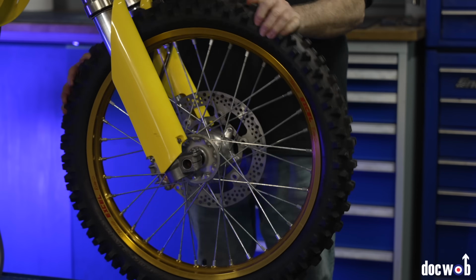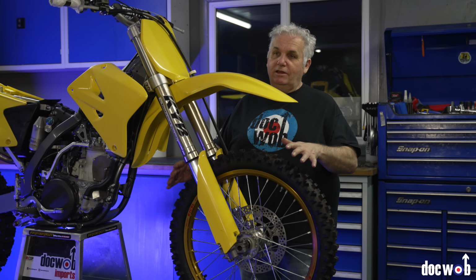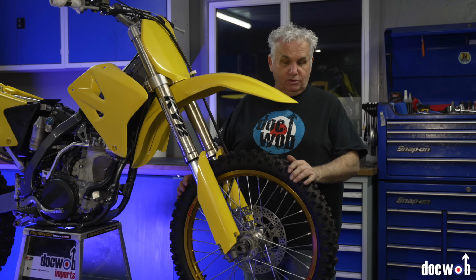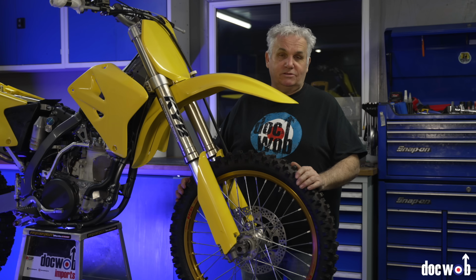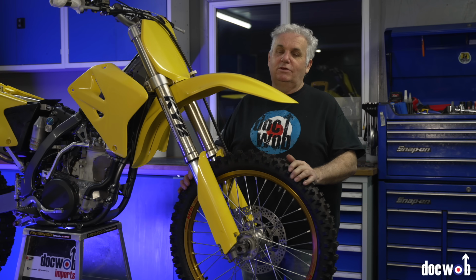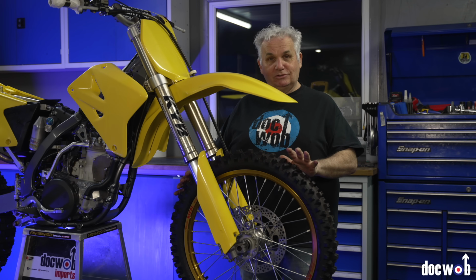But one thing you have to remember with these factory bikes is they're not the same from race to race, let alone month to month. So the bike that you're looking at pictures of from the Bouquet International in January ain't the same bike that rolls onto the first start line, which ain't the same bike which rolls onto the second start line, let alone at the end of the year. So the things are changing massively. You can look at a picture all you want and tell me your sticker's in the wrong place, but I'm telling you, these things changed.